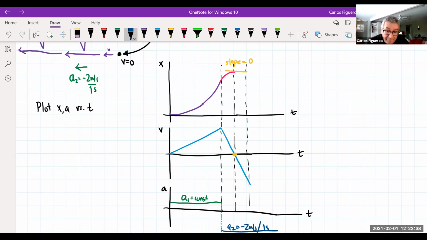So then what happens? I start to speed up. As I start to speed up, my acceleration tells me that my slope in the negative direction is getting steeper here. And so that's what my curve looks like. That's my change in direction. And that's what my curve would look like right there.